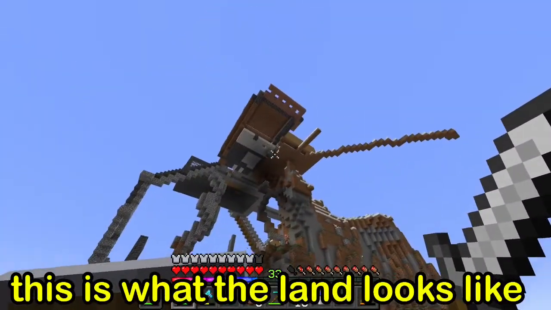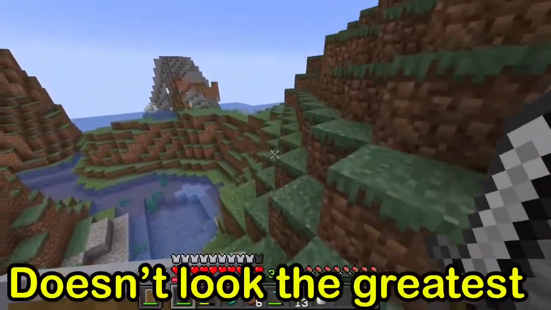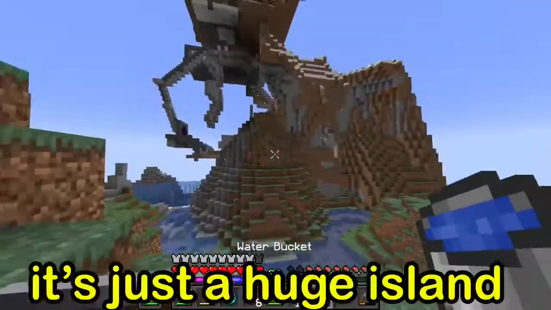This is what the land looks like. It looks very messed up and rugged because we messed with it a lot. Doesn't look the greatest, but who cares? It's just a survival SMP. It's just a huge island.